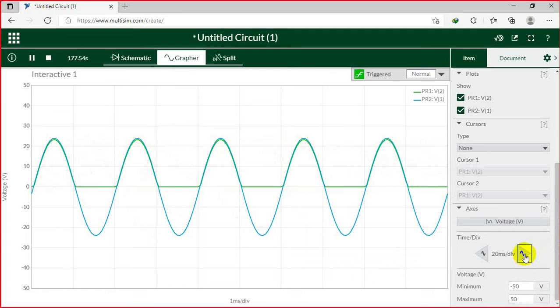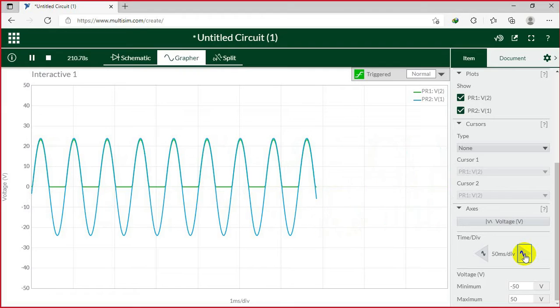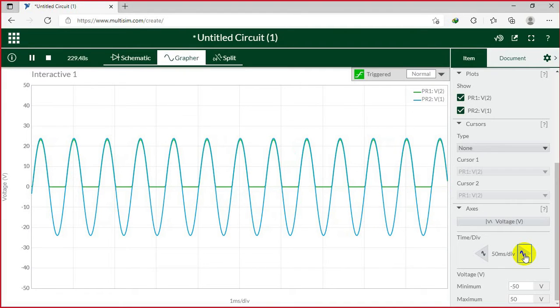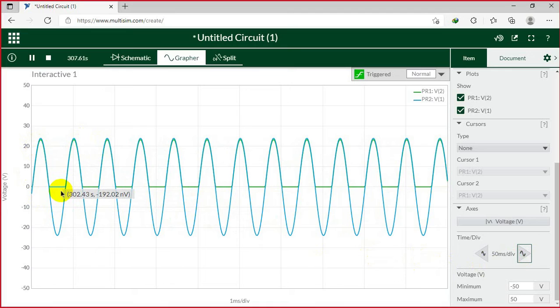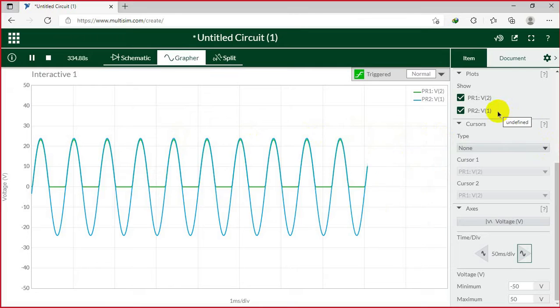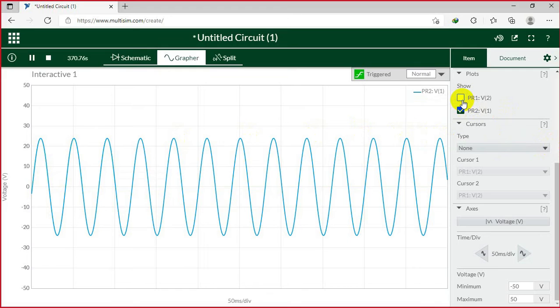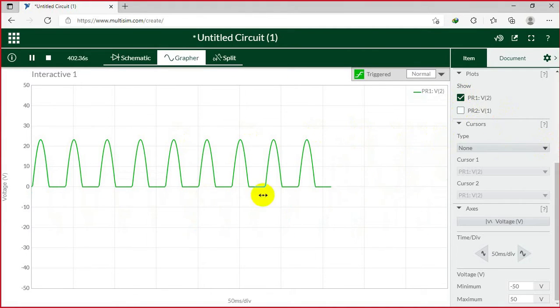Look at over here. Now it is visible. So what we see over here, you see, 50 millisecond per division we have taken. So look at over here. This is the input AC voltage. Okay, and we see only this positive half is rectified. So look at over here, this is the input voltage, AC voltage. Okay, and this is the rectified output.